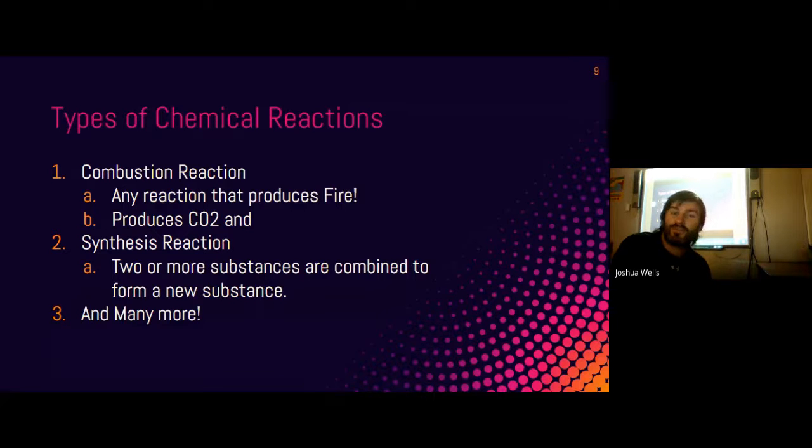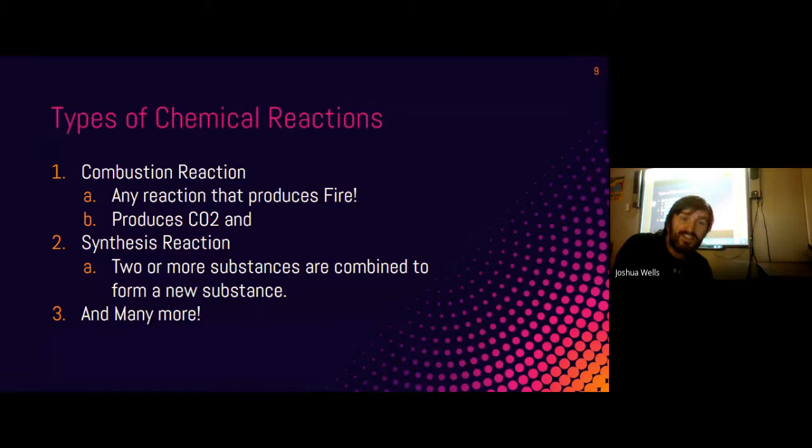And in that, you're producing CO2. That's how our internal combustion engines work. That's how campfires work. Candles, lighters, anything that uses fire produces CO2. And that's kind of where our greenhouse effect is coming from, where all this production of CO2 is because of the combustion reactions going on inside of our motor vehicles and inside factories.